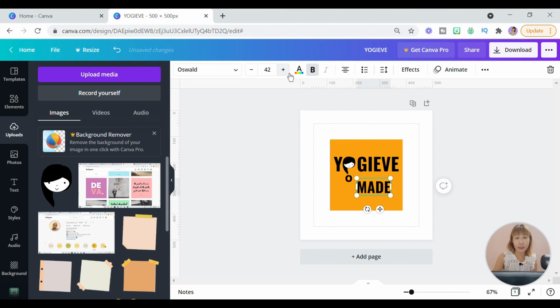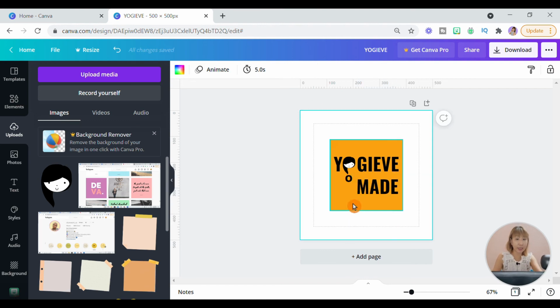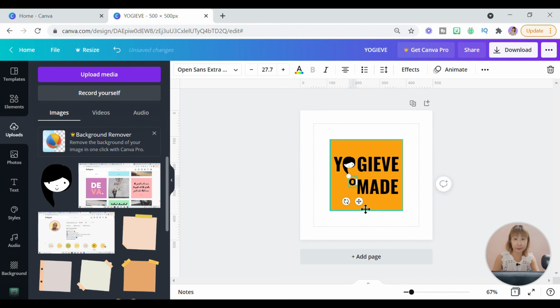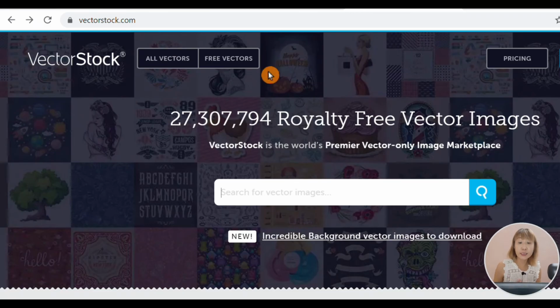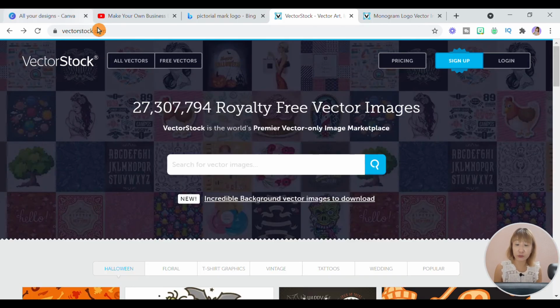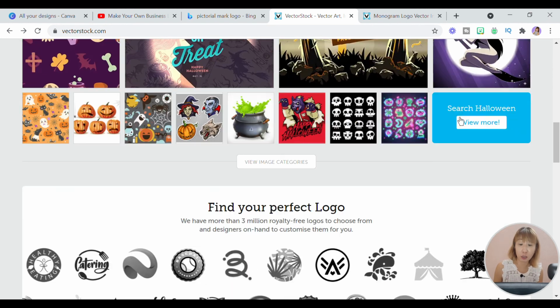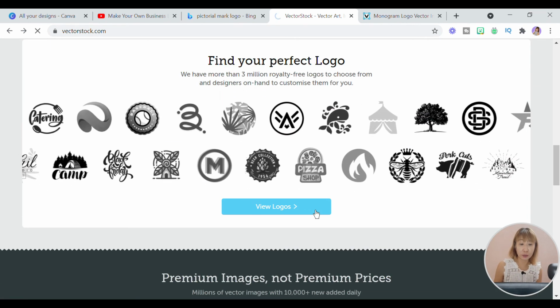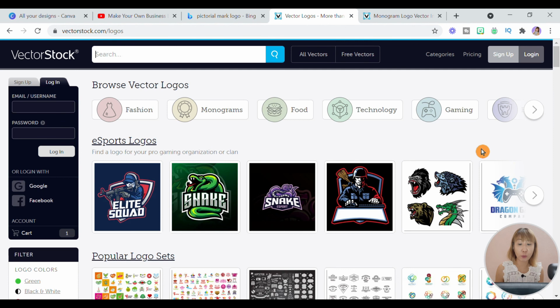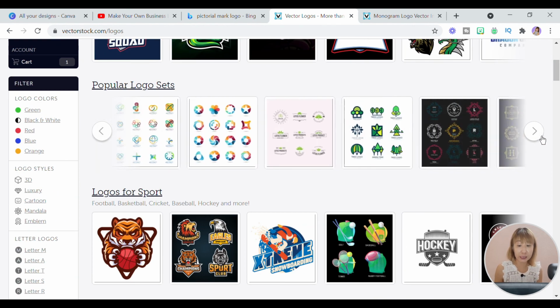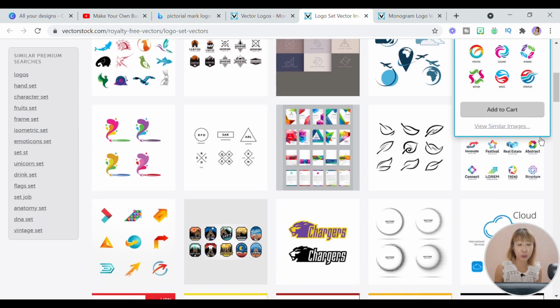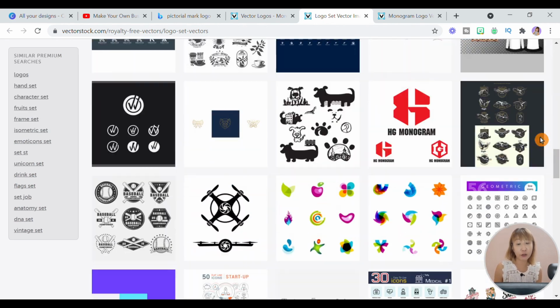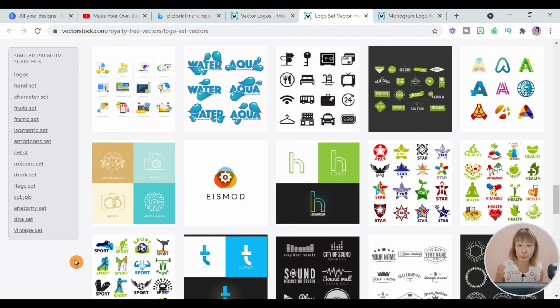Now the vector image is in, so let me position all of the text and the symbols neatly with some adjustment. Well, if you like certain graphics which are available outside the Canva app, I suggest you visit this website called vectorstore.com, whereby you get to browse and use the free and the paid versions of the vector graphics available in this marketplace. I personally paid for this vector image of mine since it's within my budget, but you can certainly opt for the free royalty images for your logo too.